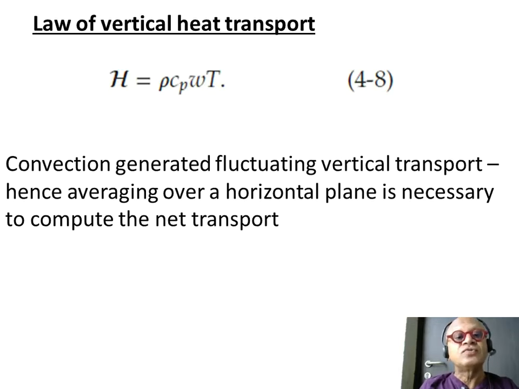Okay, so how do we do that? The heat transport denoted here by H, we are always doing per unit mass, so take some parcel as a unit volume. Rho times the heat capacity at constant pressure times W. What is W? It's basically the vertical motion of the parcel. Convection means basically vertical motion and the compensating downward motion, right?